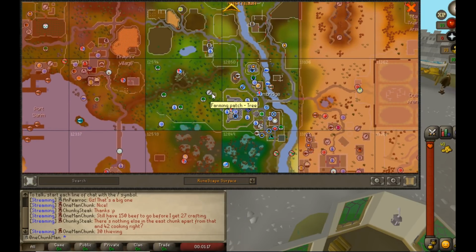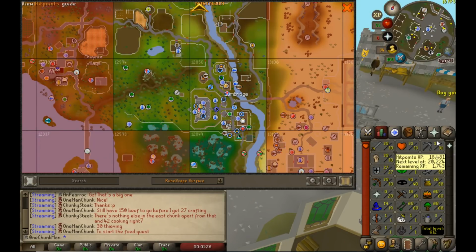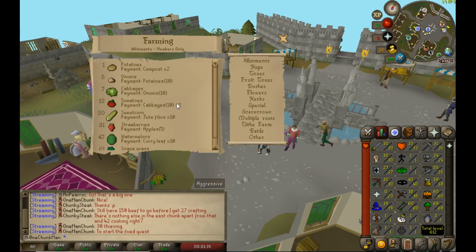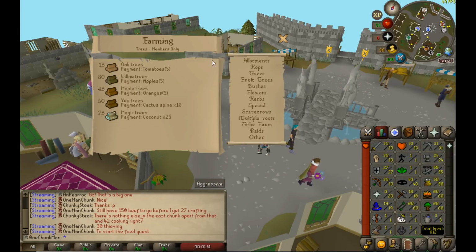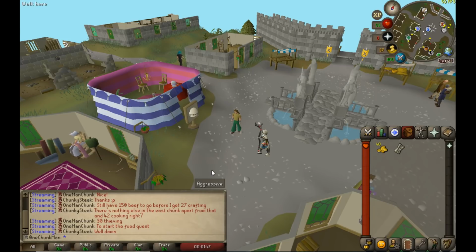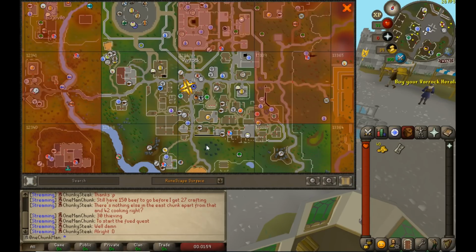Yeah, that's cool. So we've got a farming patch for a tree. Lowest level tree, I believe, is 15 farming. Let's double check that. Close this one first. Trees. Yep, 15 farming. That's good, we like that. Dare I open it again? There's yew trees there, but I've already done everything with them, so that's pretty good. Second time lucky, are we gonna open it? There's a risk, there we go.